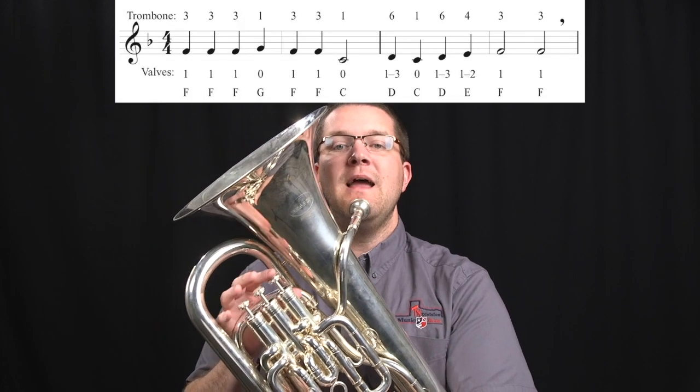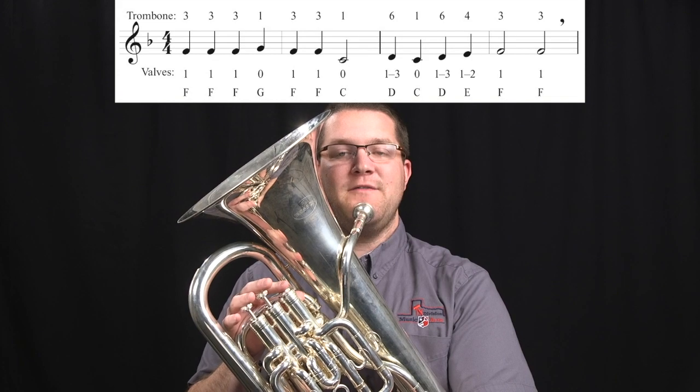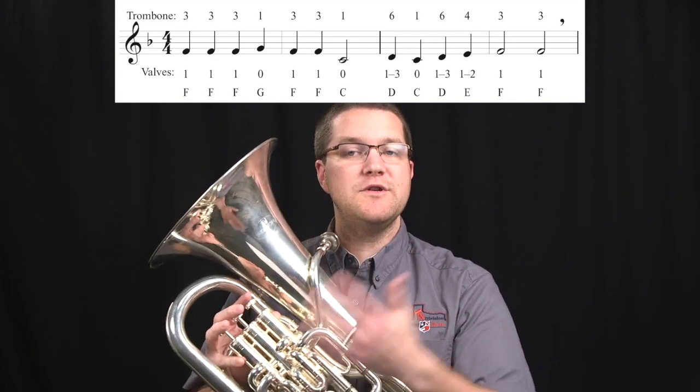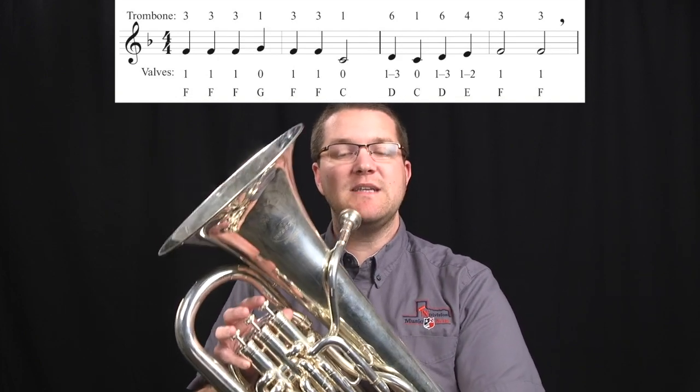So let me give you an example for the first 2 measures. It would sound like this. F, F, F, G, F, F, C. So you can see my fingers. I'm pushing the buttons down as we move along, and I want you to do the same. We're not blowing in our horns just yet. We're singing the note names as we play, okay?